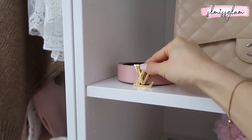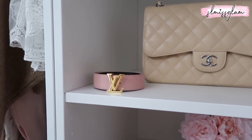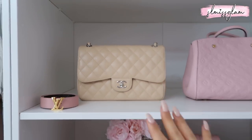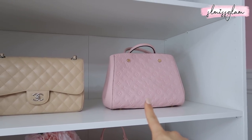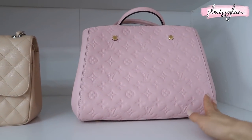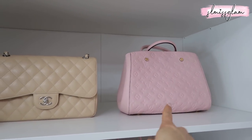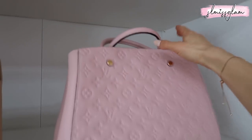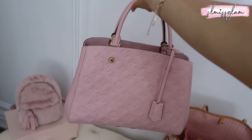I don't wear the LV belt super often, but I'm going to wear it more — it's such a pretty spring color. Next to it is another Jumbo bag, and I actually did an entire 'What's in My Bag' video with it. Right next to that is a Louis Vuitton bag in that really beautiful pink they came out with — I also did a 'What's in My Bag' with this one. I could actually fit more in that bag than the Jumbo, including a laptop, making it a great office bag.